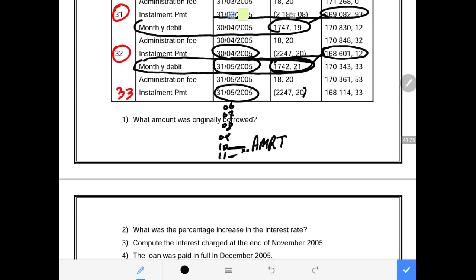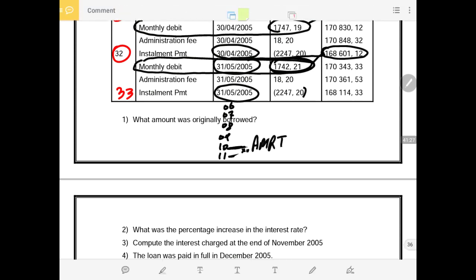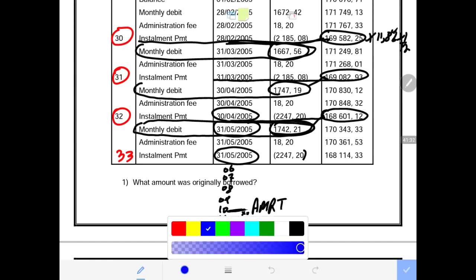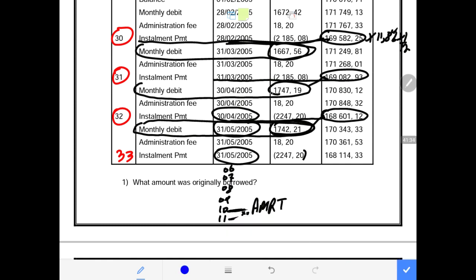But you need to be very mindful of the fact that when we say amort October, we have a new annuity. When did this new annuity start? The new annuity started in the month of April. So April becomes the first month. It will be April, May, June, July. So we have the April payment. It will be May, June, July, August, September, October.